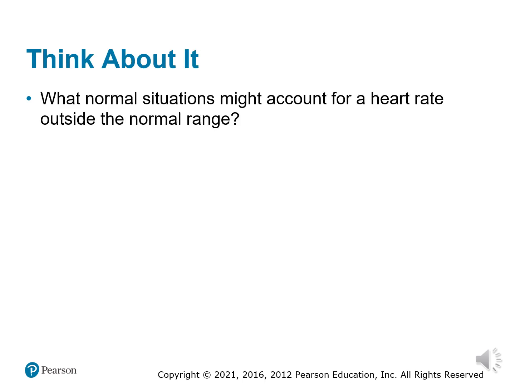So think about it. What normal situations might account for a heart rate outside of the normal range? Well, I just talked to you about a couple things just a slide prior. So it could be the trauma, it could be anxiety, stress, or so forth, or just being in the situation of having to call 911, your heart rate will increase.